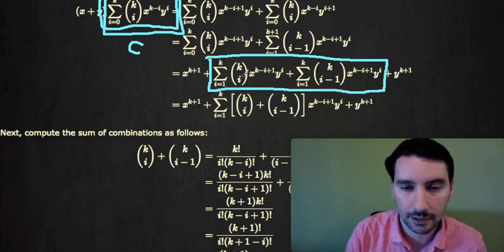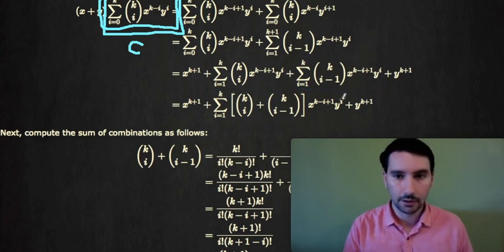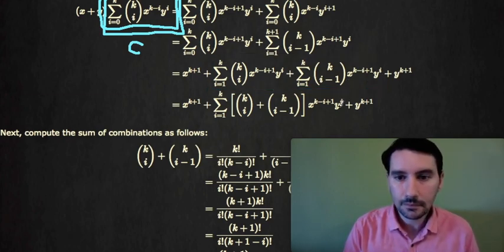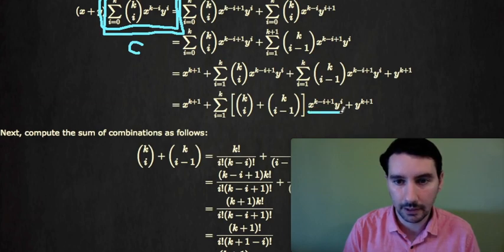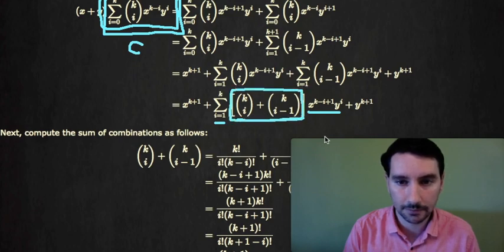So we have the sum I equals 1 to k of k choose I, x to the k minus I plus 1, y to the I, and then the sum I equals 1 to k of k choose I minus 1, x to the k minus I plus 1, y to the I. And notice that the x and y are the same powers, so we can combine this all into one sum and pull out that x and y. So this is x to the k minus I plus 1, y to the I, the sum from 1 to k, but we have two different combinations going on here. So we have k choose I plus k choose I minus 1. And that's the part we need to handle still.